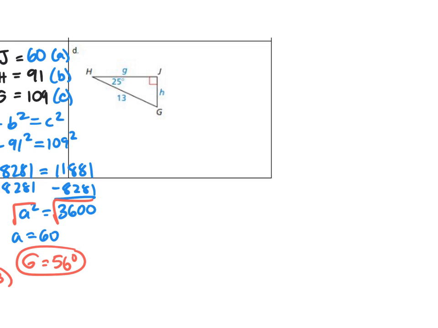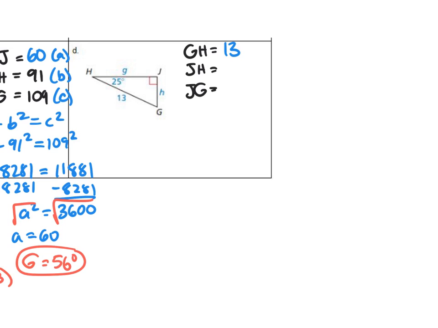You'll notice here that I'm giving you one of the angles now, which is 25 degrees, and our goal is to find the missing sides. Okay, so our goal is to find the three sides again. So similar to the last problem, we have G to H, we have J to H, and then lastly we have J to G that we're trying to find. Based on my diagram, G to H is given to you as 13, so we know one of the sides is 13, but here's the difference: we do not know what the other two sides are. In the last problem, we knew two of the three sides. Now we only know one.